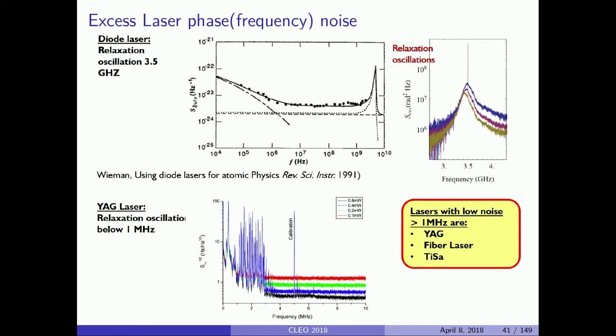Now, on the other hand, you can use a gain medium that's slower. This is, for instance, an example for a YAG or a fiber laser or Ti:sapphire. You move this relaxation oscillation down to just a few hundred kilohertz, and then you generate lasers that are truly quantum noise limited. How can you verify? You look at the noise floor as a function of power and make sure that you get a square root of P scaling on a photodetector. Then you can verify that they're shot noise limited. That's actually why most of the sensitive experiments, including LIGO, are done with YAG lasers and not with diode lasers. Diode lasers are very good for communications if you want to modulate very fast, but certainly not good for very sensitive interferometric position measurements. And for instance, for delay line sensing, you really use fiber lasers.